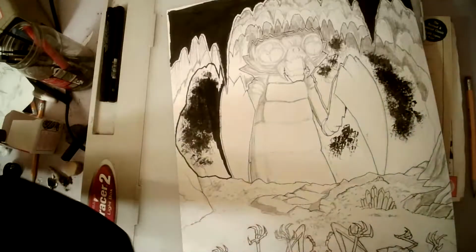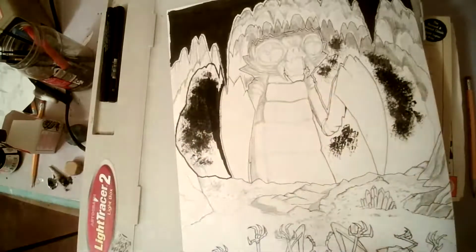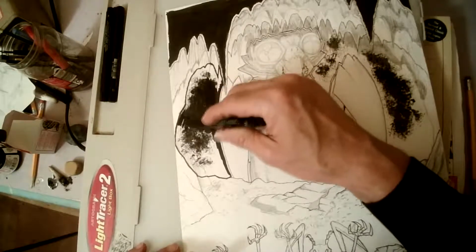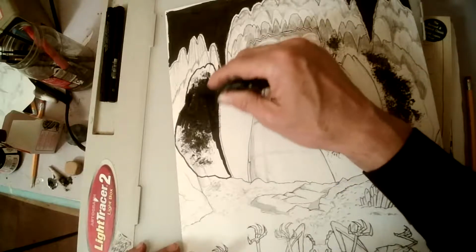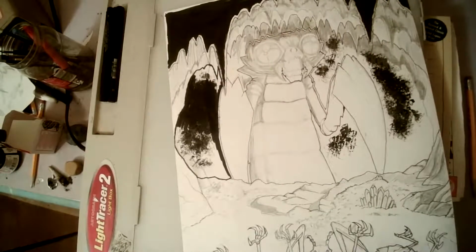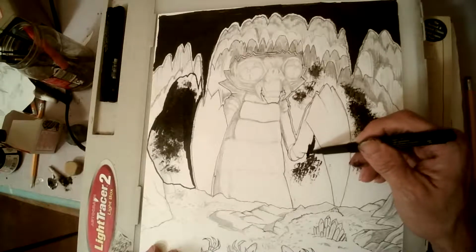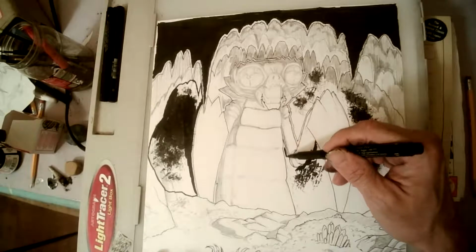All right, just messing around, having fun. I'll go into that with a brush. Maybe I'll blend it. Here, filling this area. Just having fun.